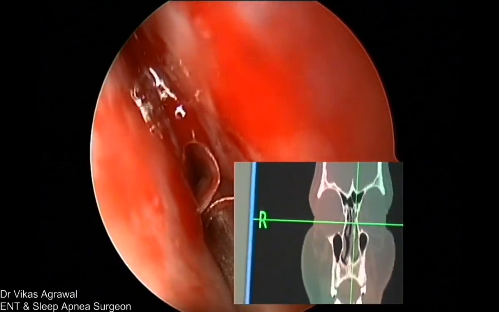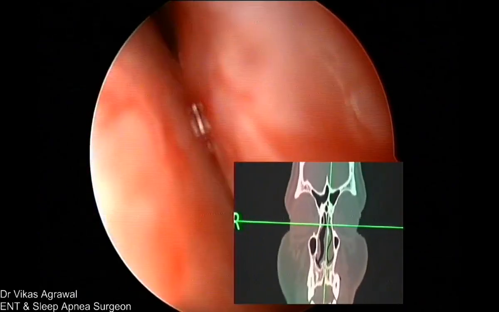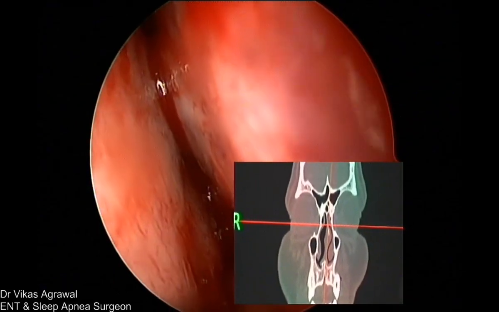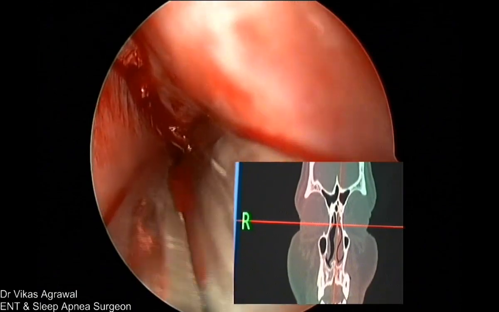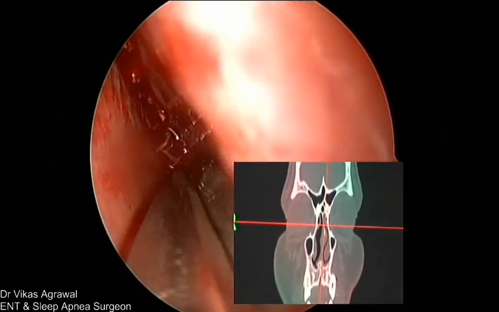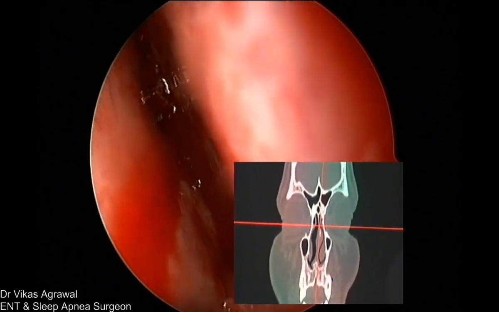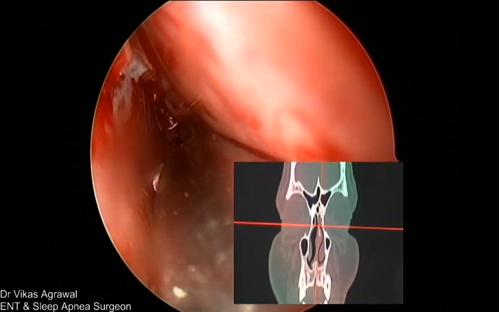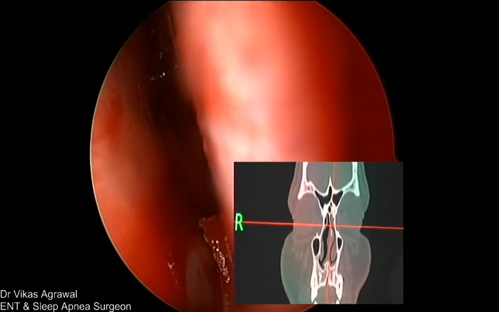This bone is thin. Now as you go high in this part, definitely you will get the skull base. So what you should do, you can actually use a scissor to cut it, because this is a very thin bone. You can simply cut this bone. Okay. So under no circumstance you are going to injure the skull base. Let me remove that part. So I have already cut. Now I am removing this part. Now let's see where do we stand.